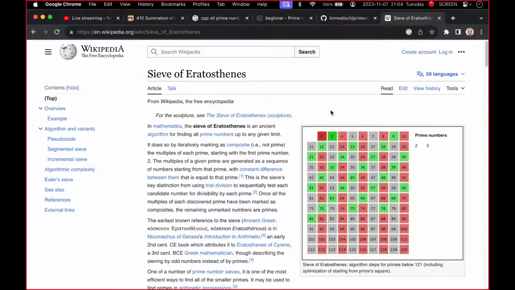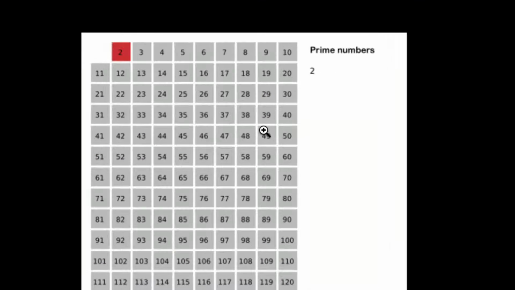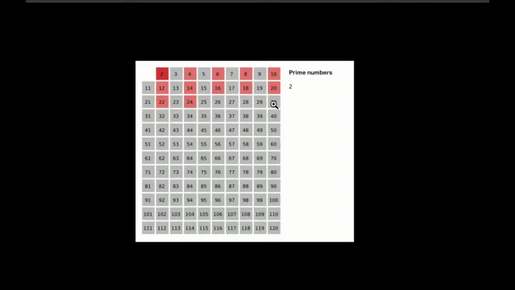I do remember sieves and primes, but I thought sieves were a data structure. But talk me through how this works. Oh yeah, this is just the process of filtering, right? This is what this means. So you just generate all the multiples of 2, all the multiples of 3. Yeah, exactly. You got it. So you start at 2 and then you mark all the multiples of 2 as not primes. Oh yeah, this is a way better way of doing it.